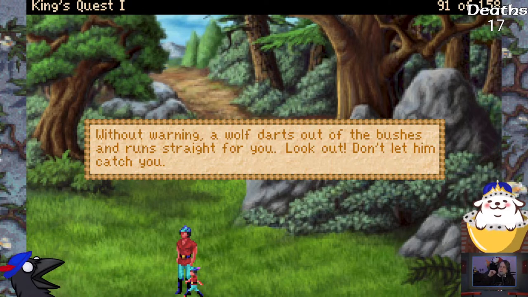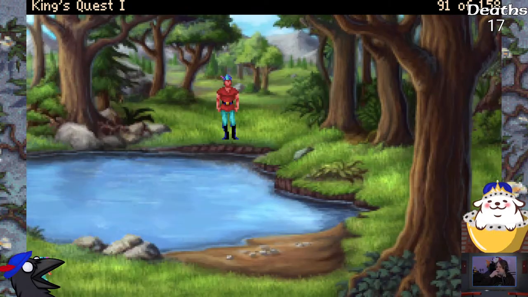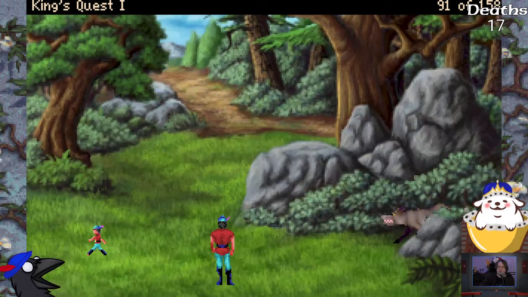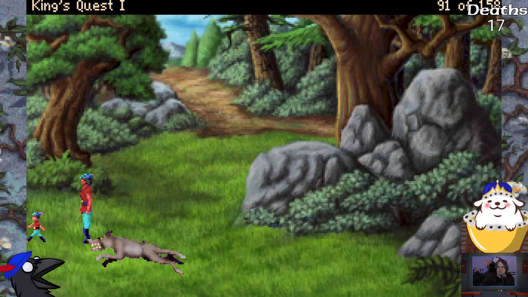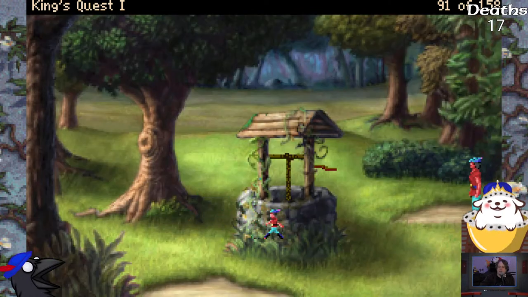A wolf darts out of the bushes and runs straight for you. Look out! Don't let him catch you. Oh, that was close. It's to the left of this. I don't know. No, no, hold on. I don't know why there was a wolf there. Oh, go that way. Oh, that was so close. Right there.